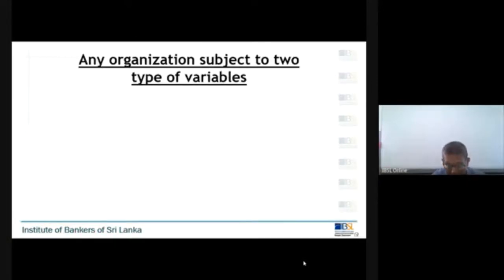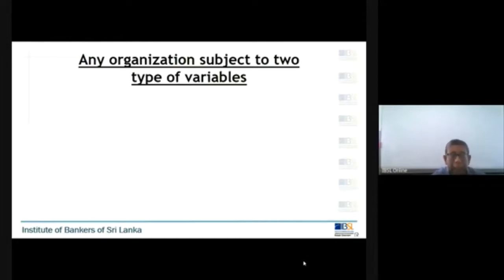Then we discussed the core concept of marketing, and then the 5 philosophies or concepts of marketing, starting from production to societal marketing to holistic marketing, right? And then we discussed the importance of marketing, the scope of marketing, and how it benefits the bank, customers as well as the society, right? Those are the things we discussed last week, just to recap what we have learned. Today we are going to start another important section in marketing, and that is the marketing mix.